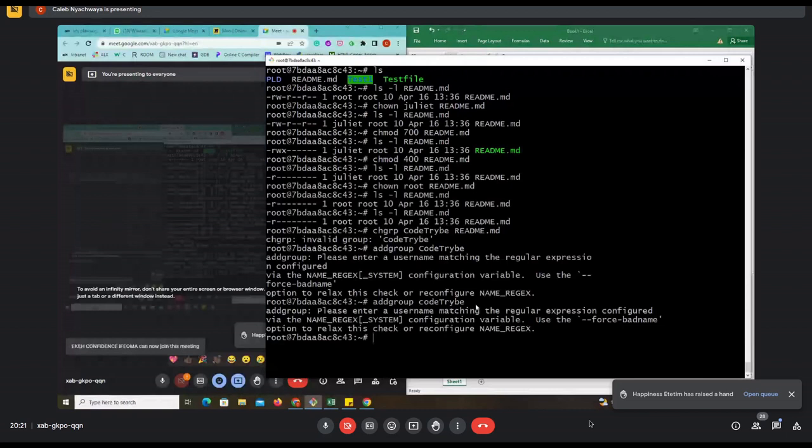Sorry, sir. While you were trying to add a user, I guess you used user add. So I think you should still follow that same method: group add instead of add group. I guess that's why it's not working. Let's just try it. I think you're right. So instead of add group, you're going to do group add. Yeah, that makes a lot of sense. Let's try that and see.